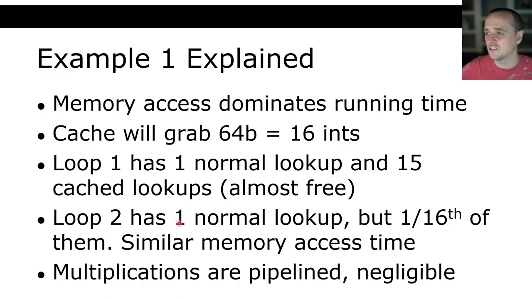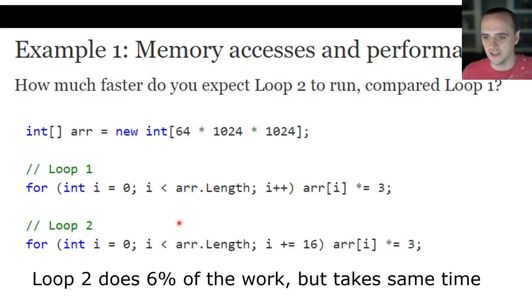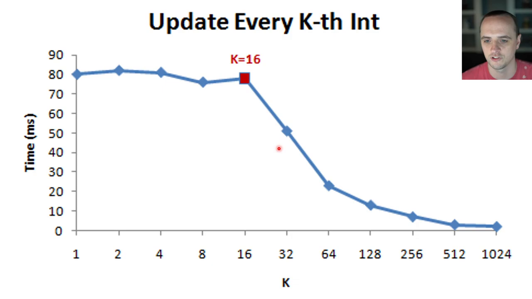And the multiplications are pipelined anyway, right? So it doesn't even matter. I'm not going to get into what pipelining is, but essentially, in this loop here, because the next iteration doesn't depend on the previous one, the compiler and the processor basically do tons of these multiplies in parallel anyway. They're not all technically parallel, but they are pipelined. So some of them are started before the other ones are finished, and the compiler and the CPU are smart enough to do that.